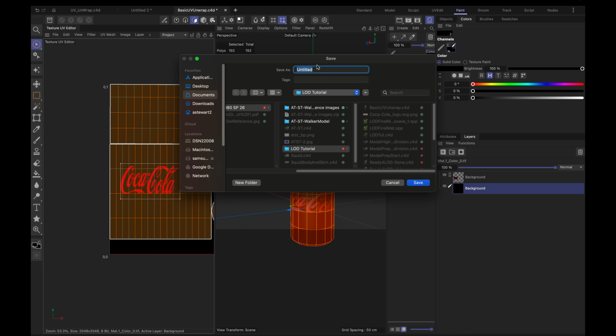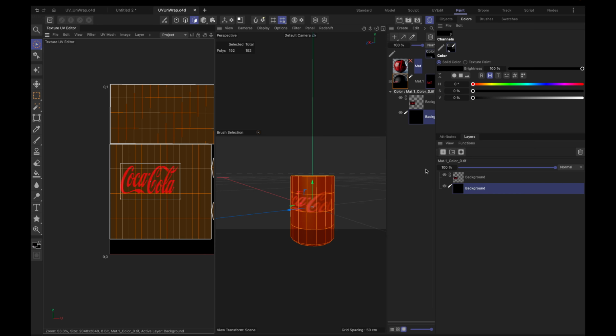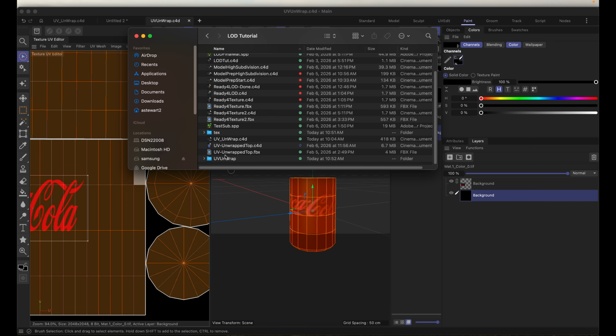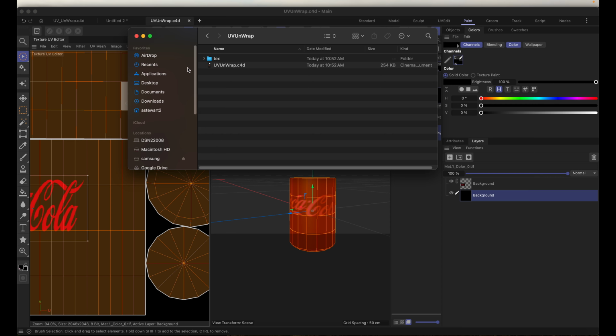As soon as I do that, now I can create this. I'm just going to call it UV Unwrap, right? That's funny, UV Unwrap. It's going to be my project folder. What it's doing is creating a folder, and then creating a subfolder for my textures. Okay, so what that's done is it's created this folder. And within the folder, I have the file that I'm working on, and then I also have my Coca-Cola logo that's been dragged over and the material that I've created.